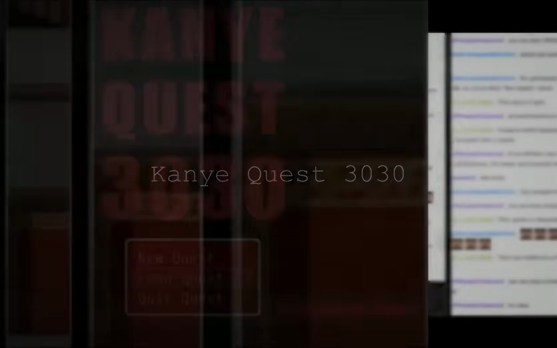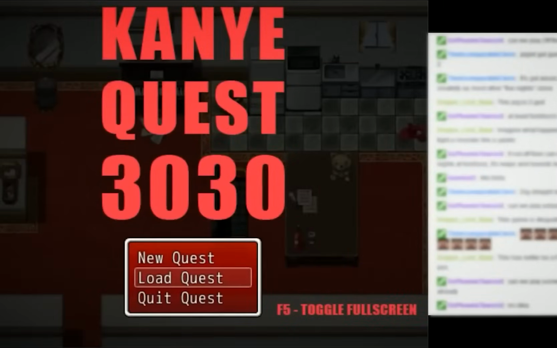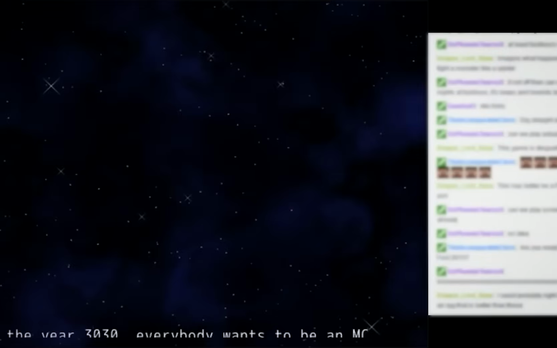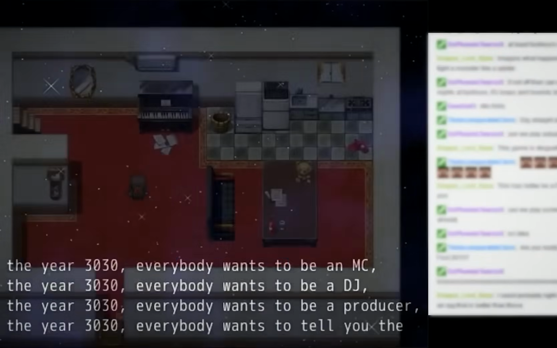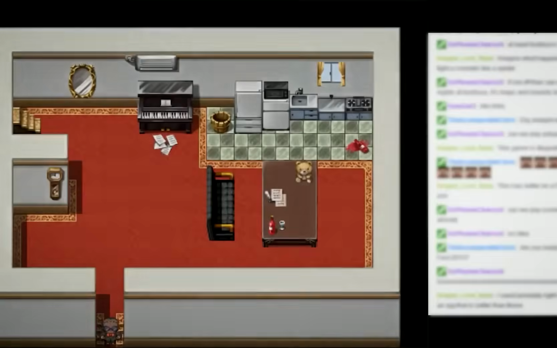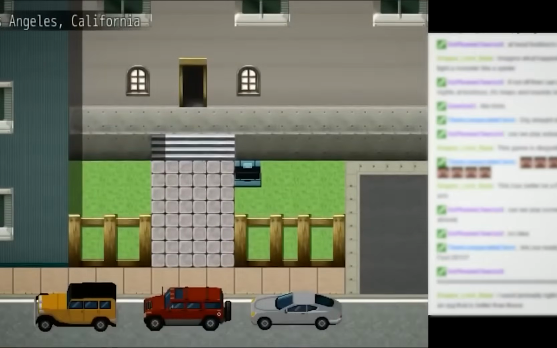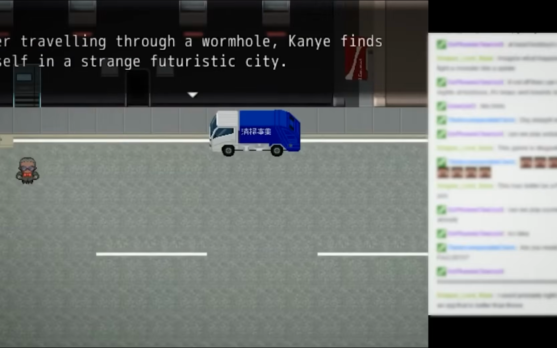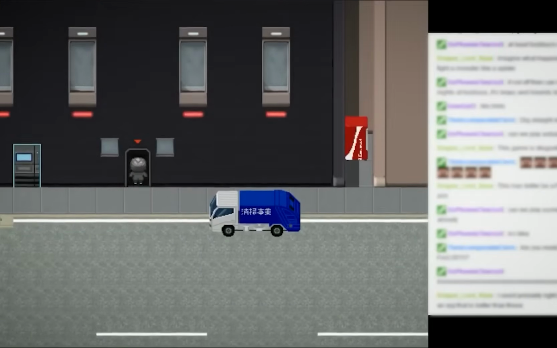In July of 2013, a bizarre video game appeared online. It was called Kanye Quest 3030, and on the surface, it seemed like nothing more than a weird indie project made by a fan of hip-hop. The premise was absurd. You played as Kanye West, who falls through a mysterious portal and wakes up in the year 3030. In this dystopian future, America is ruled by a clone of rapper Lil B, who believes himself to be a god.